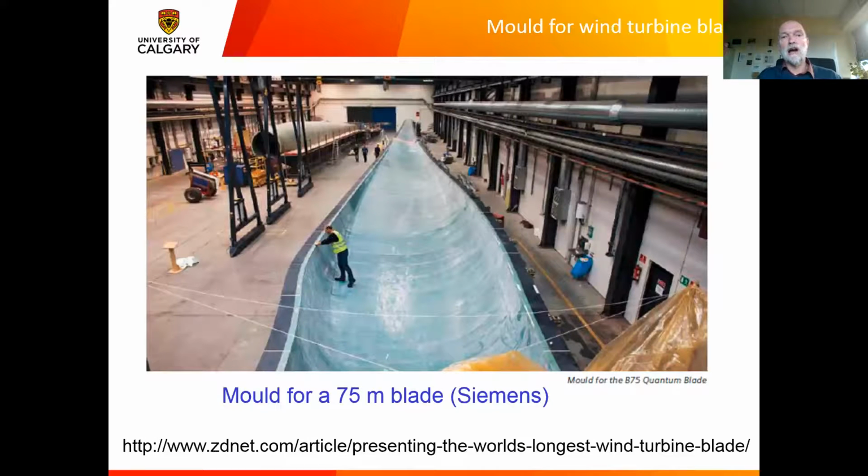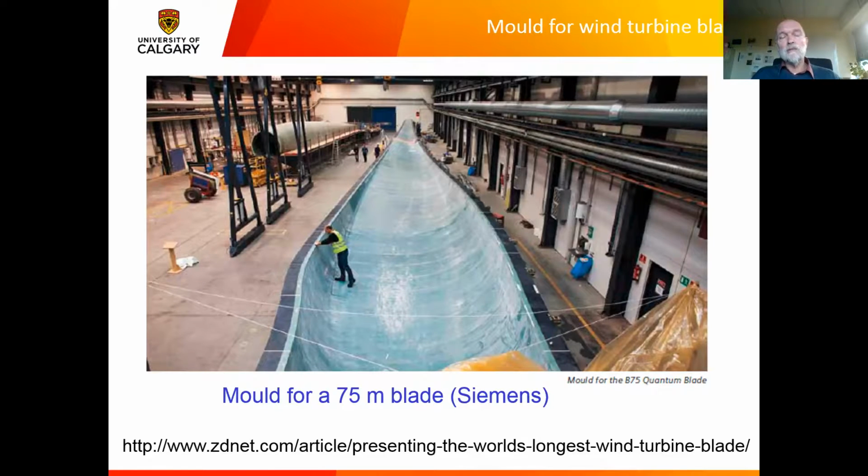Now, the next picture that I have shows you the mould that is used to make a very long wind turbine blade. Not quite the biggest blade in the world, but almost that. So what you see there with the man standing in the mould on the left-hand side of the mould is a mould for half of a wind turbine blade. And most wind turbine blades are made in moulds like that. They're made out of fiberglass. So they're very similar in construction to a snowboard. If you've got a snowboard, then it is made by a very similar process to what is used to make a wind turbine blade.